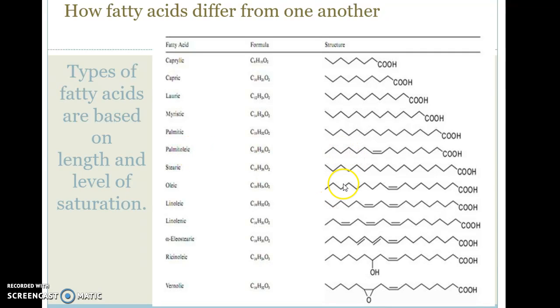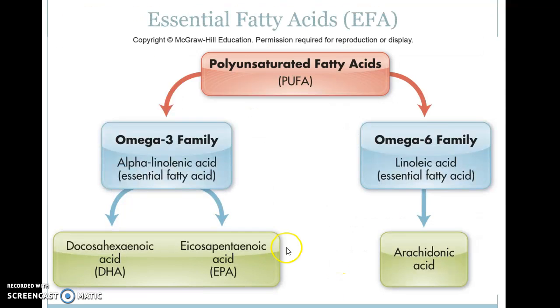So what I'm trying to say is our body has a variety of fatty acids, and some of them are saturated, some are monounsaturated, which means one double bond, and some are polyunsaturated, which means more than one double bond. This oleic acid is a monounsaturated. Linoleic is a polyunsaturated. So let's look again at the polyunsaturated fats, which have a couple of different categories. These are the ones that have double bonds. The omega-3 and the omega-6 are the essentials.